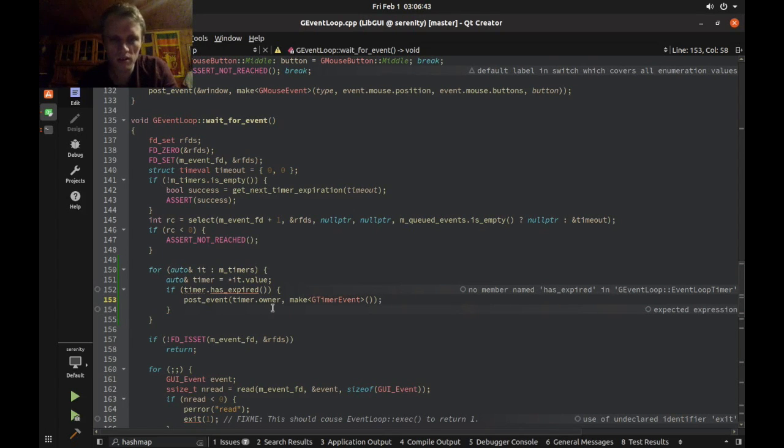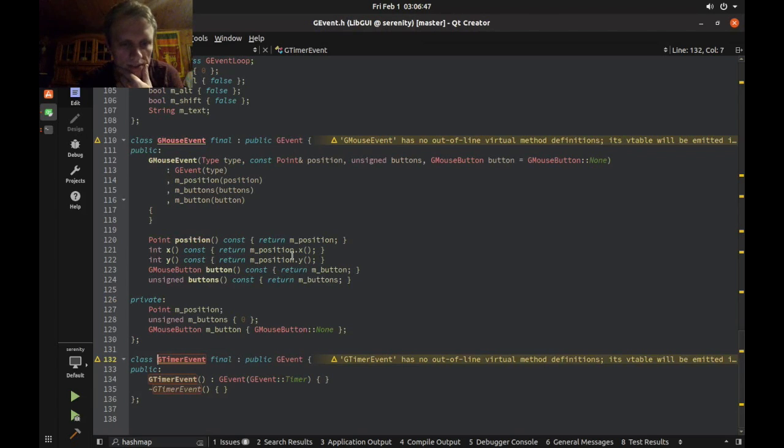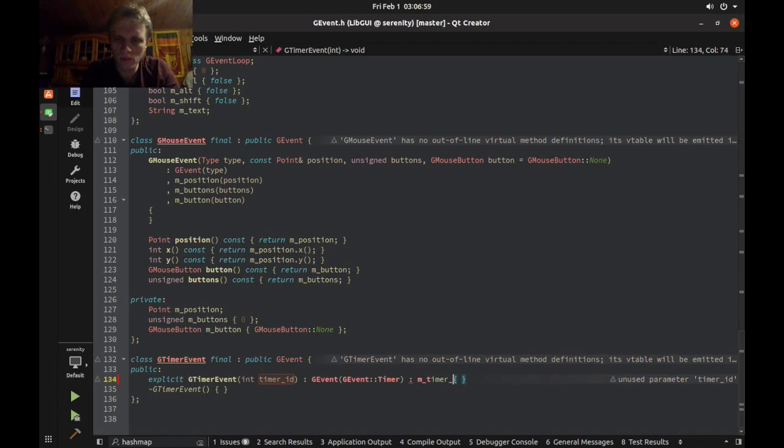Okay. Maybe timer event should have the timer ID. Let's just pass that along with it. Otherwise, it's going to be kind of irritating to later on try to implement multiple timer support.